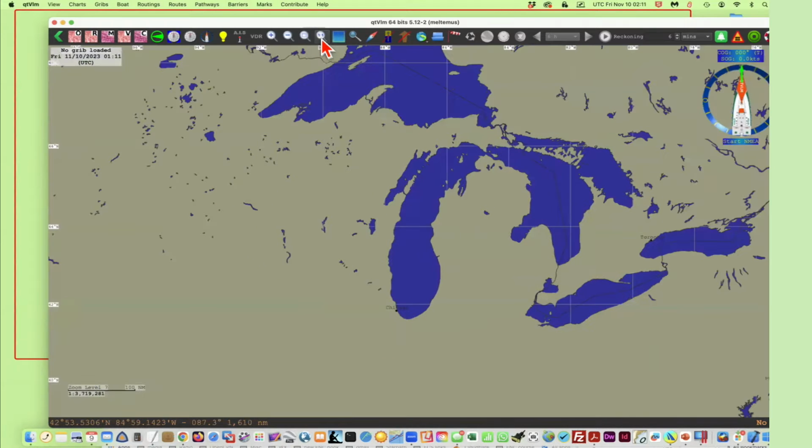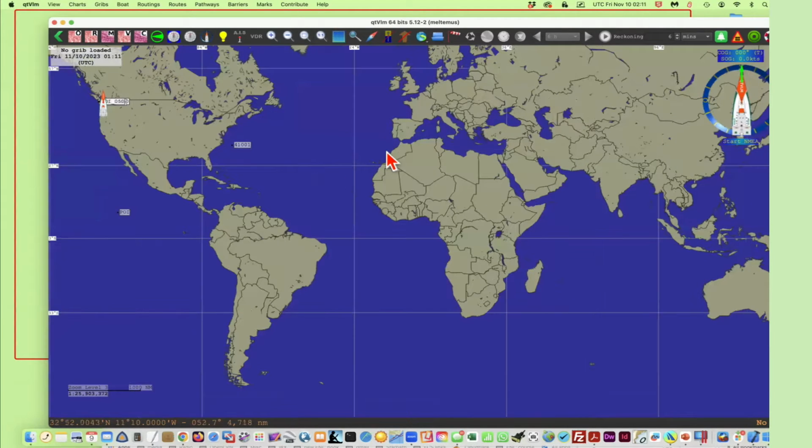That's one way to do it. Or you can hold the command and shift keys down if you start interacting with the keys. And again, if you go to the cheat sheet, there is a big section on all of the keyboard shortcuts that are available.